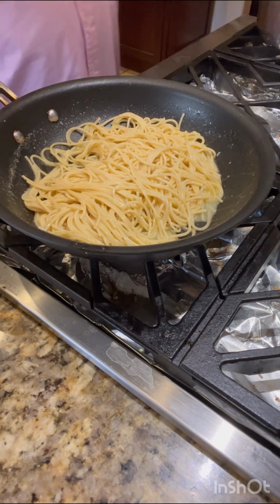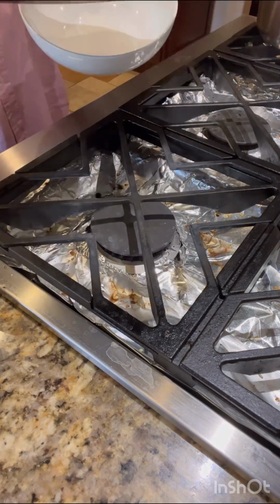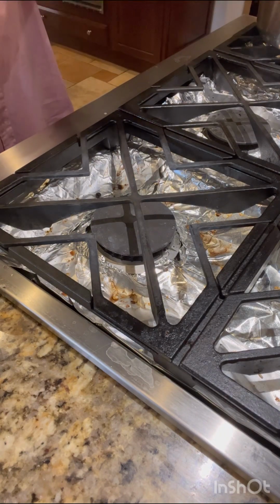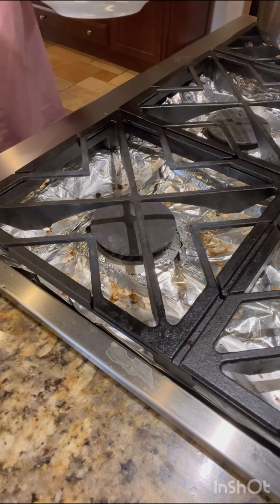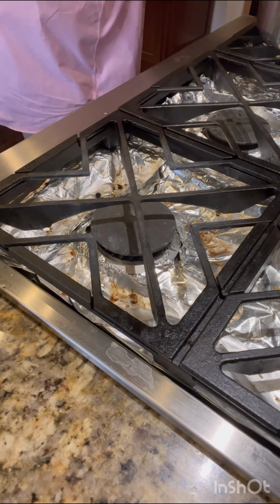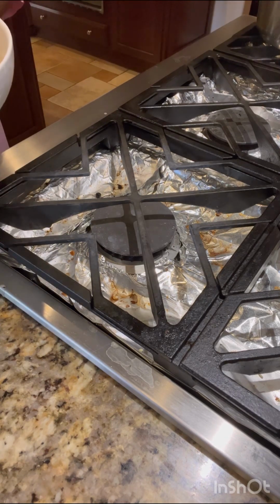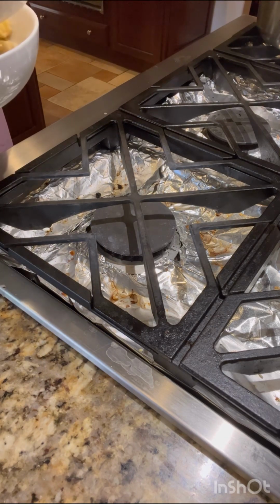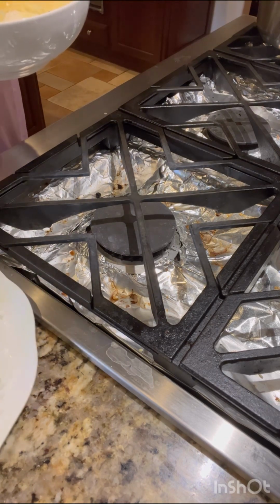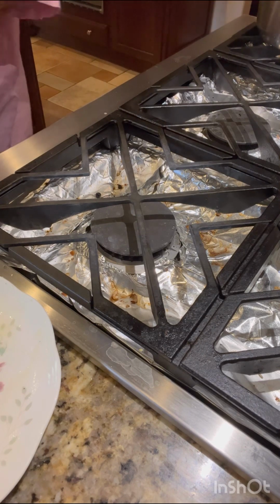And I'll turn the flame off and I'm going to put that right into the dish that I'm serving with, so that now all the liquids cover all the pasta. And then I'll move the chicken right on top of there. I know you don't see it right now, but we're going to get that on there. I'm going to put a little bit of parsley on top as well, and I'm also going to put a tiny little lemon on there.